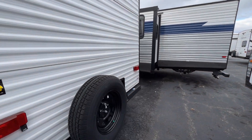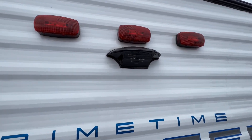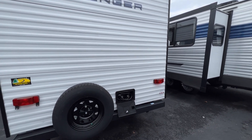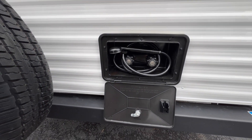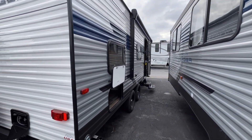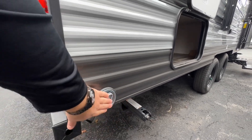Rolling around in the back, this does have a bumper, so if you want to put a bike rack on it you can, and you do get your spare tire. You do get a backup camera prepped as well via the Furion system — it's about $500 to add on the backup camera and the four-and-a-half-inch screen. You get an outdoor shower, which is really nice — if you go to the beach and have sandy feet, you can wash that off pretty quick. On the campsite side, you get a doggy leash holder on the outside so you don't have to bring an extra thing along.